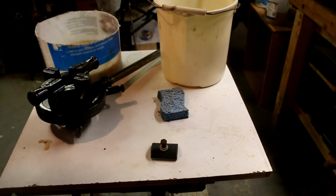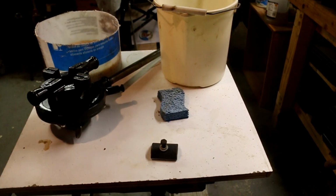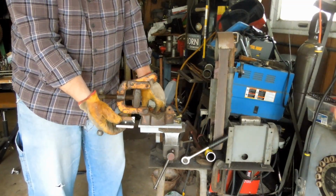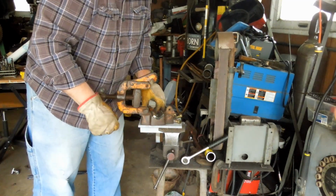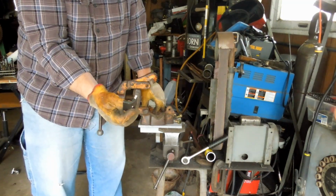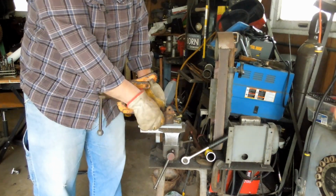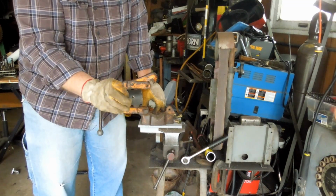Clean up the bolt, paint the lower jaw, bolt it in. I think we got it. Well, I got the jaw made, and I actually had it mounted in there, but the camera died. So we're just going back through the process. It's just a simple bend. Fortunately found a piece that just fit right in there just perfect. Already bent. All I had to do was cut it, drill it and tap it.